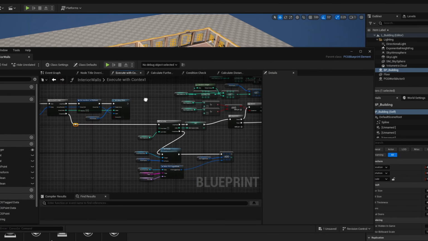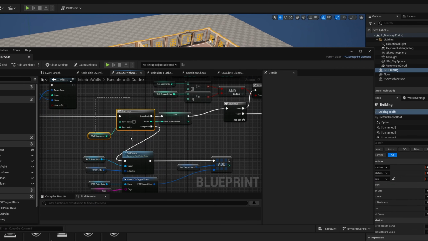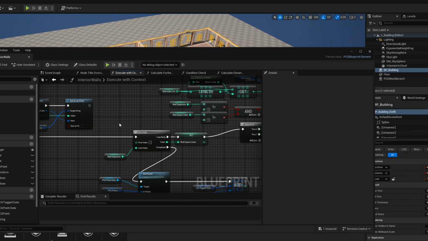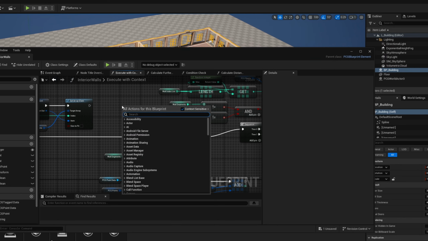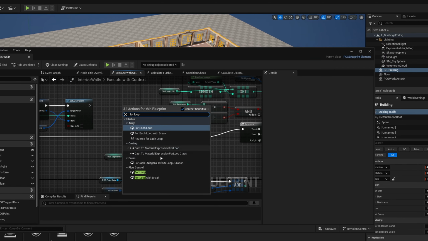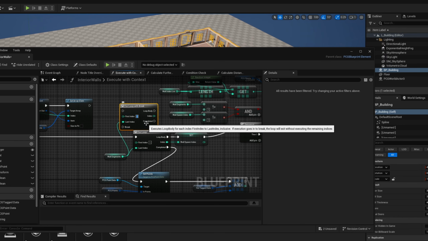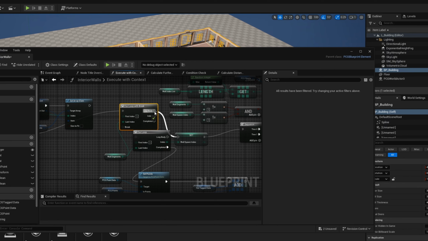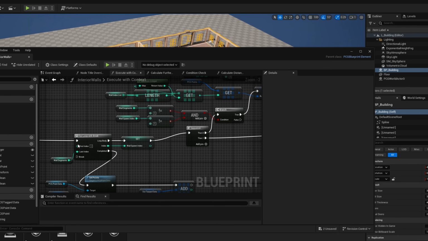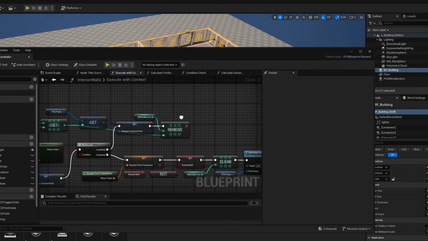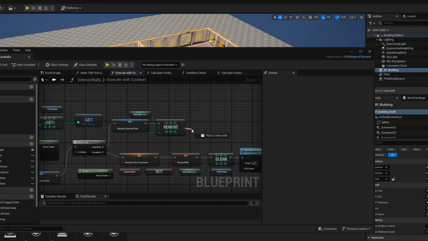To do that, what we're going to do is modify this wall segments loop. We're going to change it to a for loop with break. So if you right click and search for loop with break, and it's going to be the same way. Wall segments going to last index, the first index being 1, and I can hold control and just reattach things from the original into this new one and delete the original loop. And then our break is going to be from here. If it can't remove anything, then it can go ahead and break it. So I'll add a branch node and I'll just plug this in.